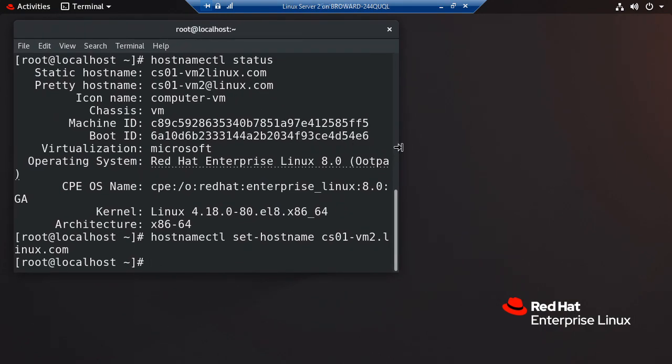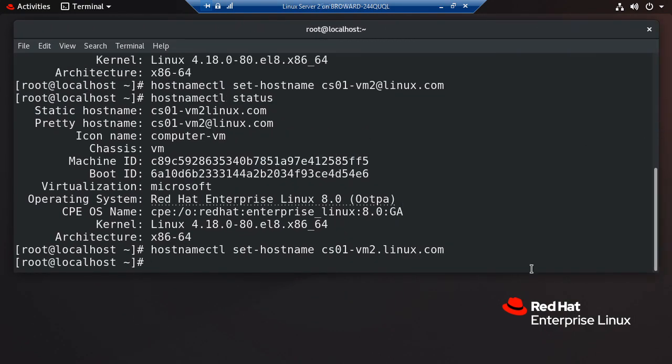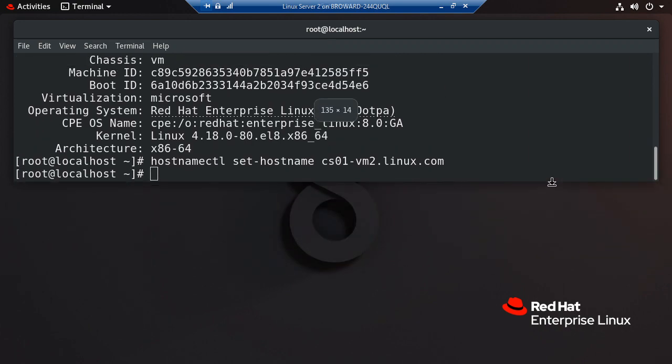So we just set the hostname. Now I'm going to edit the etc hosts file. That's what we're looking at.